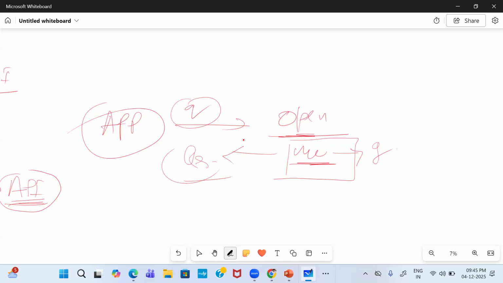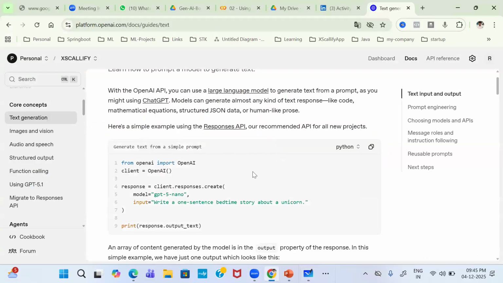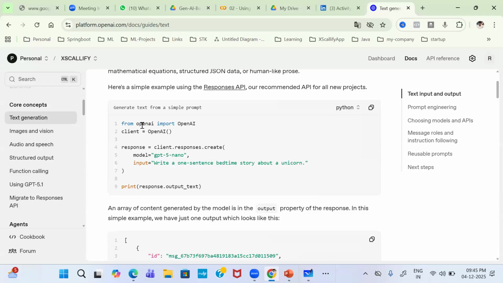So I have OpenAI, I have their API key, I know their interface, I know their API. I'm going to build an application using their API. This is what I'm going to do right now. Very simple. They support multiple programming languages.